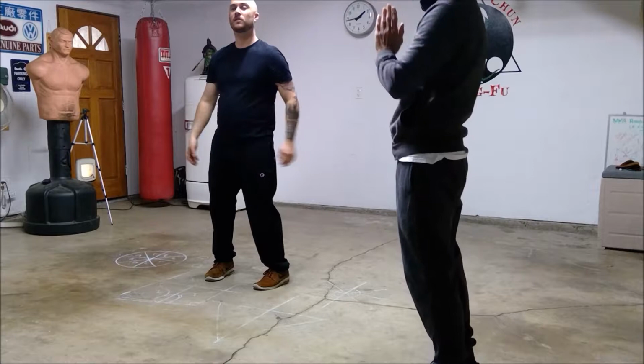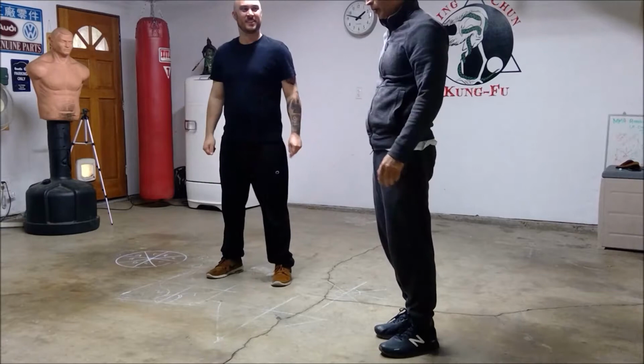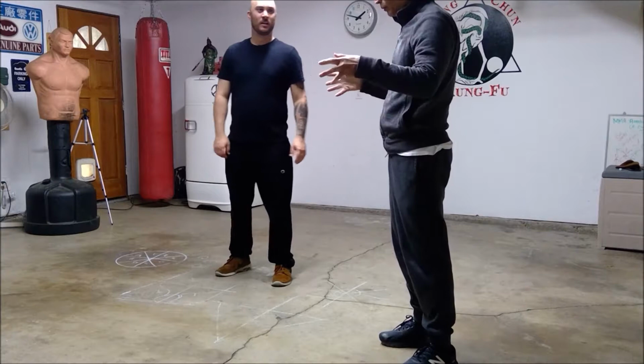So far, what we have been working on is this drill called four corner defense. Before we jump to the defensive and offensive drills, we are going to do the one we just did before. Remember?